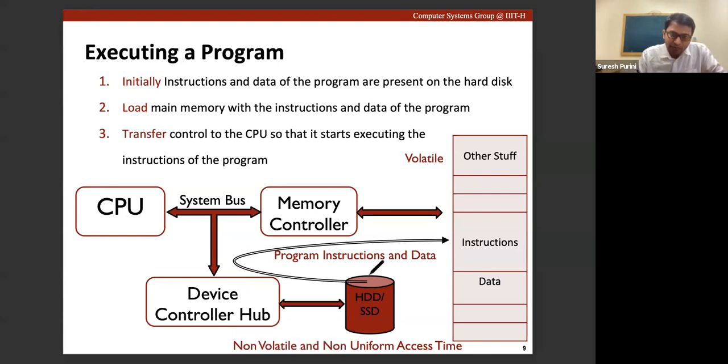The primary property of this secondary storage is that it is also called non-volatile storage or persistent storage structure.